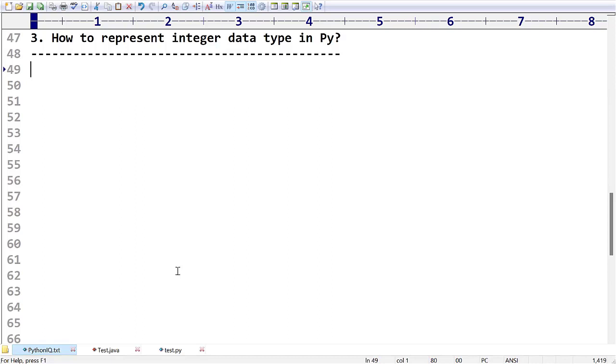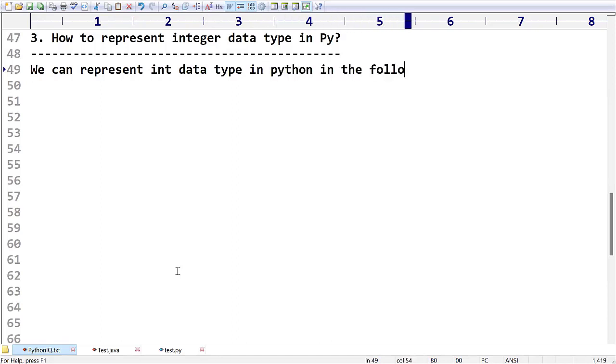We can represent the integer data type in Python in the following four ways. The first one is we can represent the values in decimal.